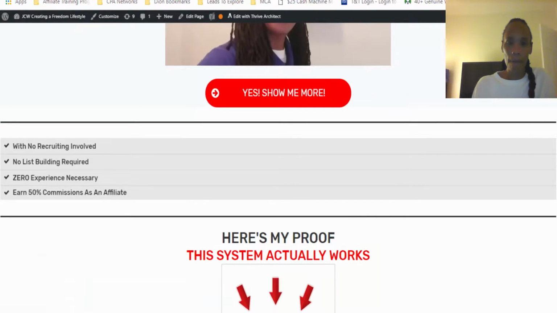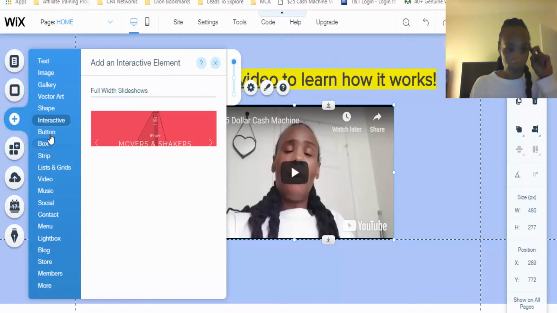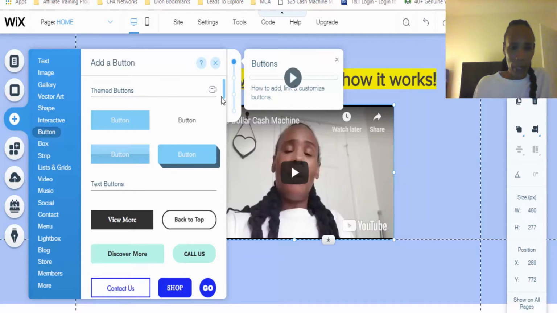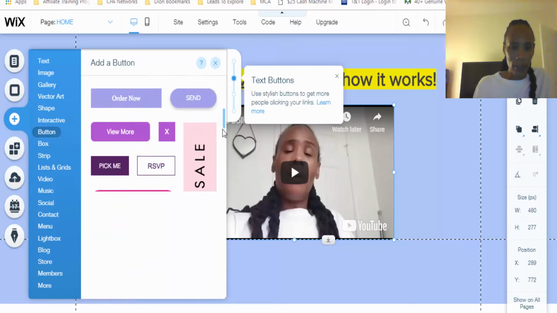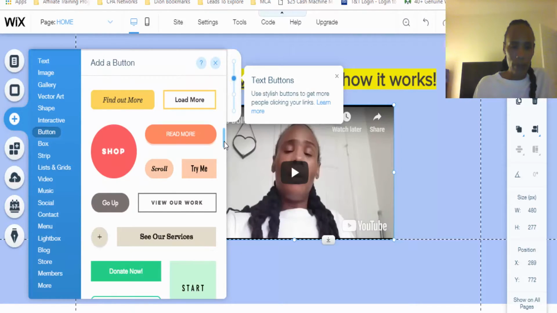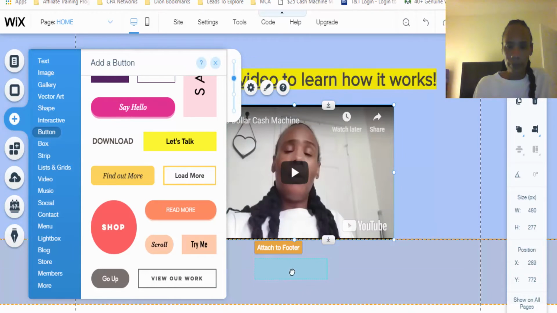I'm going to add a picture in here, but I'm going to first do the button. We want to add a button, so you want to go down to buttons. You can choose whatever kind of button that you like, because all the buttons can be edited. So it's just up to you, whatever you like. We're going to do this one.